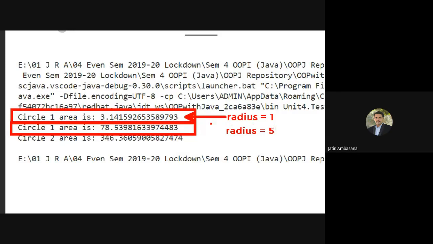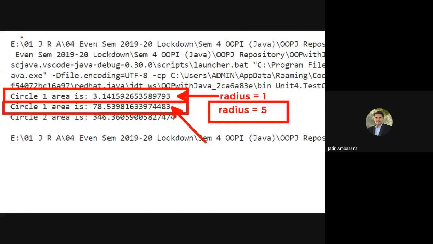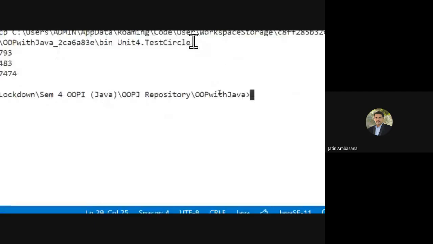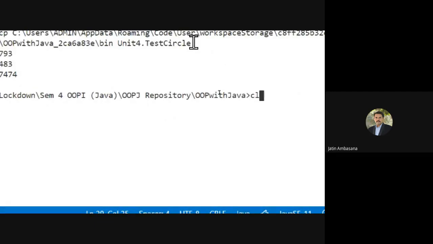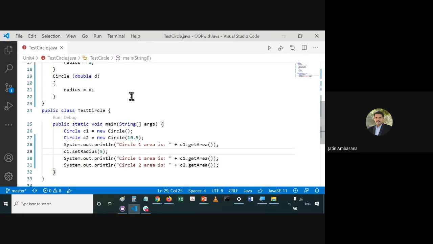So you simply change the state of the object by changing its instance variable, and you are able to get a different value in its behavior, in its method. That is how objects behave.